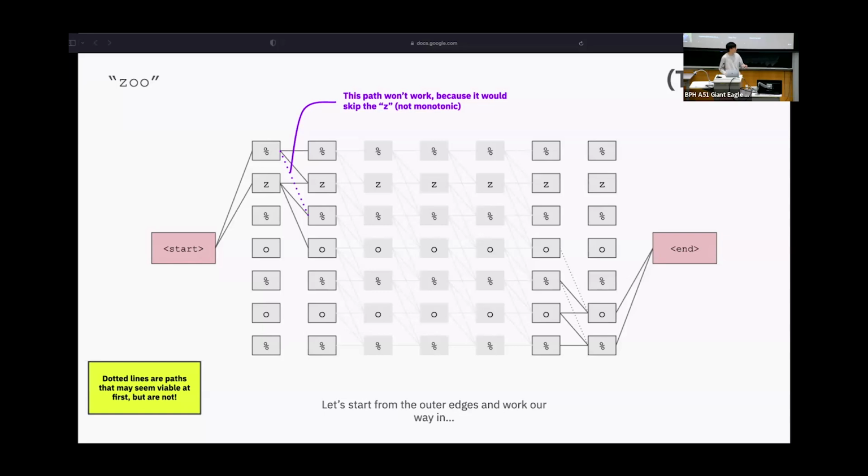So this graph is a visualization that tries to explain how this path works, and it clearly shows why some paths are not viable. Does that answer your question? And if not, we can discuss it later.